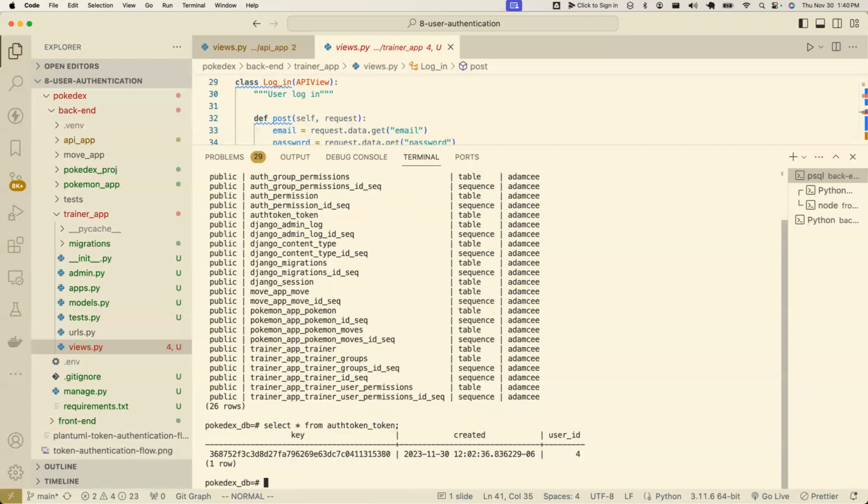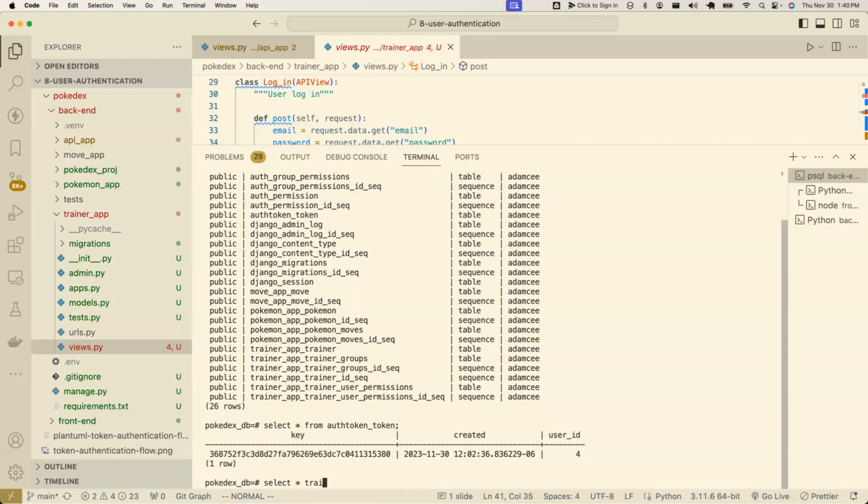And when I log out, the auth token is deleted. There might be an automatic behavior that deletes a token after a certain amount of time, and that's how it would expire.